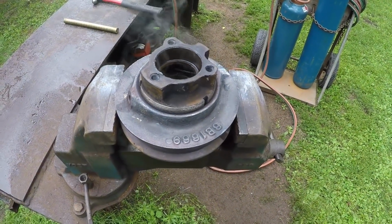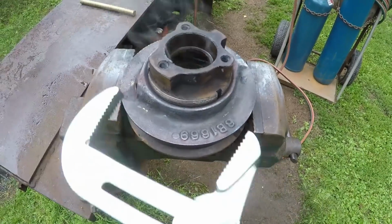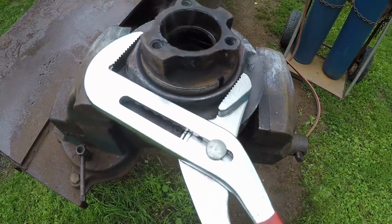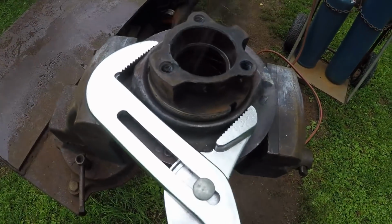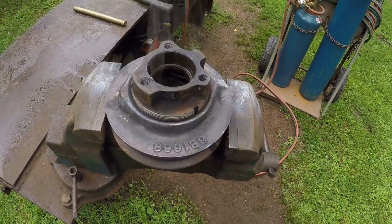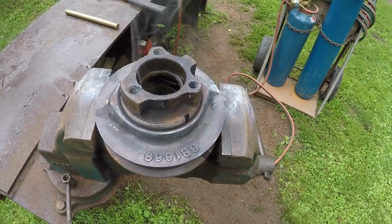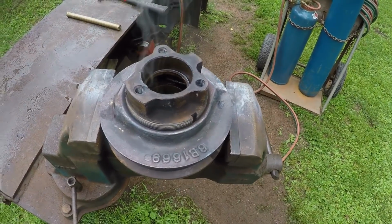I got things all tore apart. Put some heat on this thing. You can see her smoking yet, and we did get the flange loose, at least to move. So what we're going to do, we'll let this thing cool down, and I've got the parts ordered, seals, bearings. They won't be until tomorrow, so this is about as far as I'm going to go on this thing today.